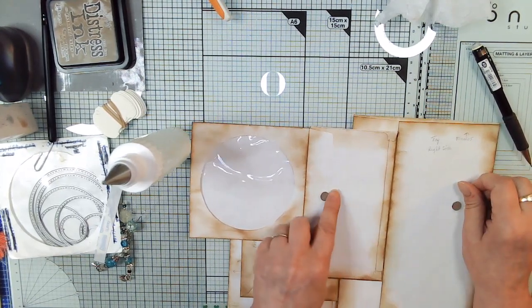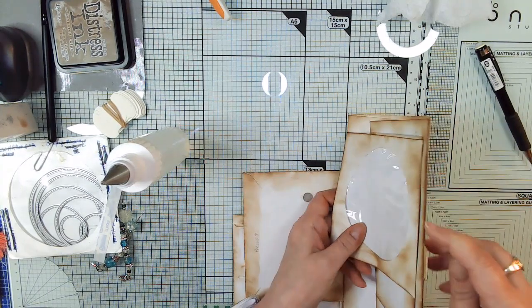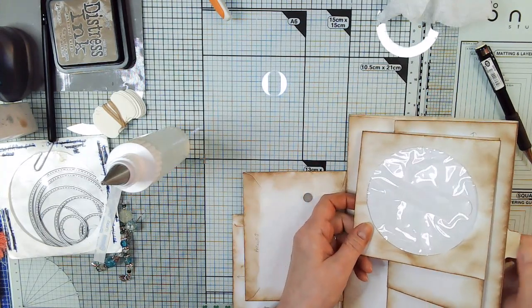Kind of stinks that the only way this will open is like this, but it's the only way we can get the CD cover facing the right way on the front, because we can't put it around on here because of the tab.